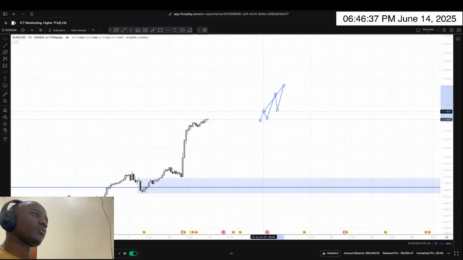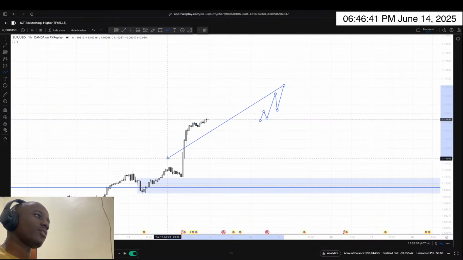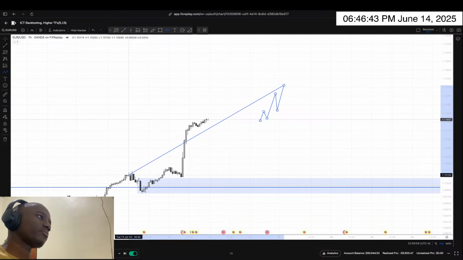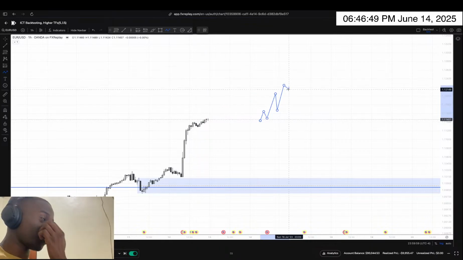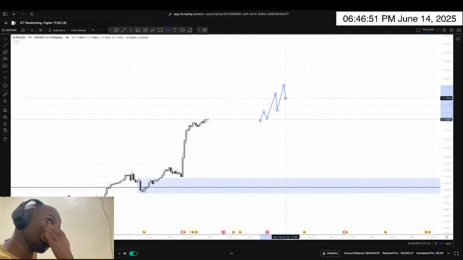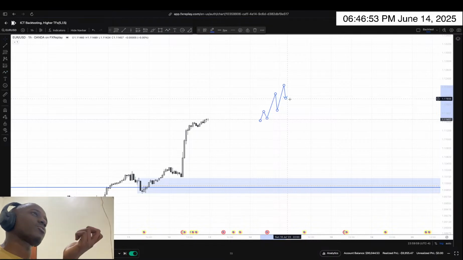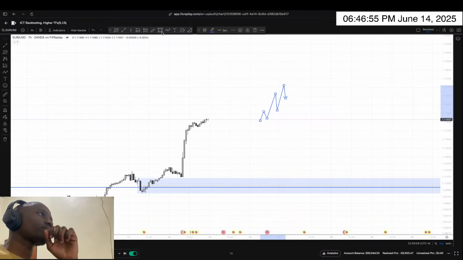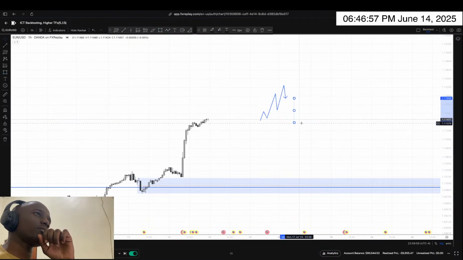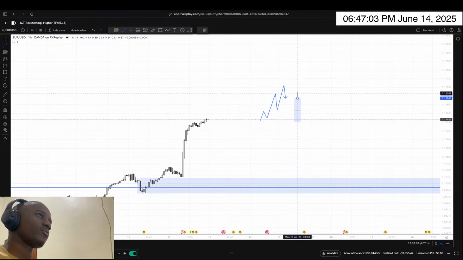So this will be Monday, Tuesday, and then Wednesday. You can see how the highs are closing above each other, so Monday is somewhere here, then Tuesday, Wednesday, Thursday. So we might expect Friday to come back into the range somewhere here and then close there, which will give us a candle that looks something like this, and the week will be to the upside on the weekly. This is the candle we would like to see.